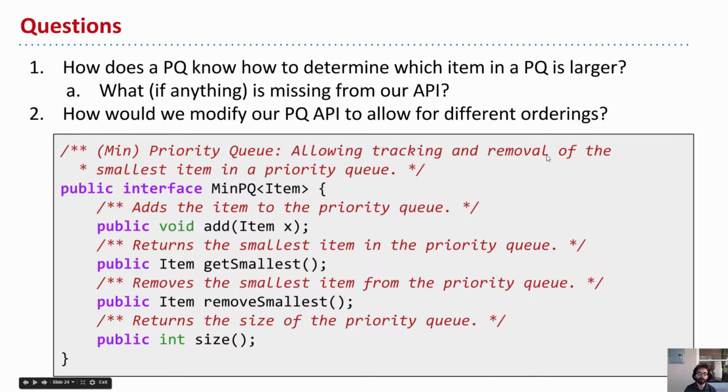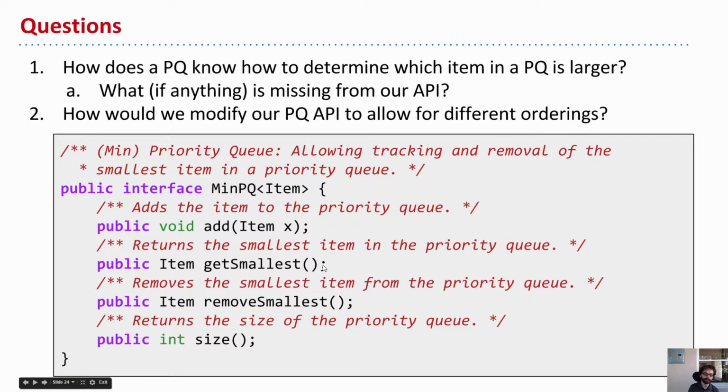The last little thing I want to talk about, because eventually you're going to implement this in Java, is to look back at our Java interface and see what's missing. We need to make sure we can order items. In a minimum priority queue at least, every item needs to be smaller than all of the items below it. And this interface does not guarantee that items are comparable. So what's missing? Something like item extends comparable.